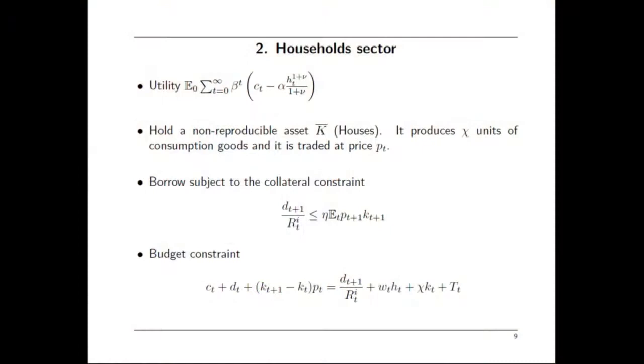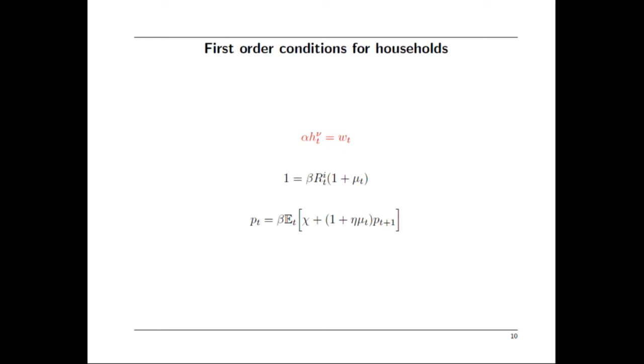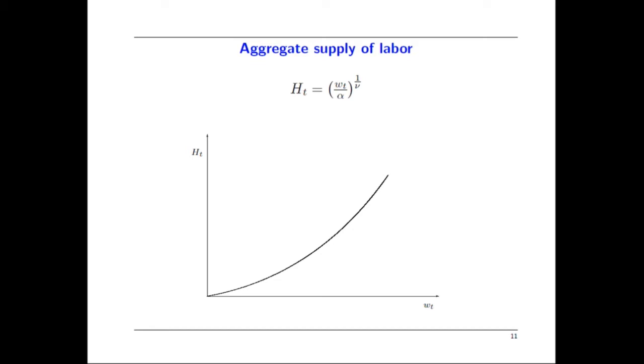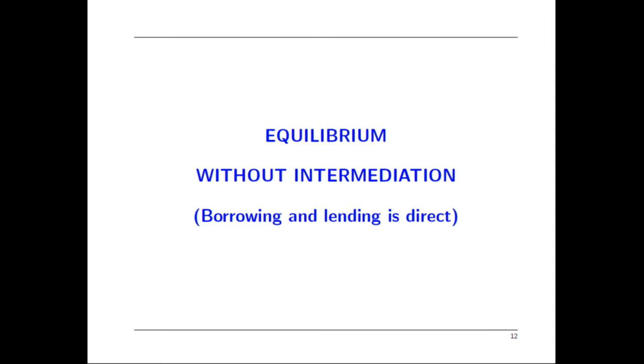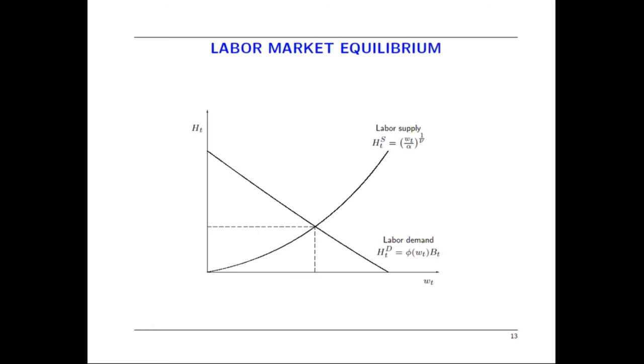And they don't like to work, as you can see from this utility, so that allows me to derive the supply of labor, which is simply a function of the wage. So now I can put together demand and supply. The demand that comes from entrepreneurs is negatively related to wages, the supply is positively related to wages. I first look at an equilibrium in which I abstract from banks, from financial intermediaries. So the equilibrium can be characterized simply as the intersection of the demand on labor from entrepreneurs and the supply from workers. Now what is really key, and allows us to understand what is coming next, is that the demand on labor depends on the financial assets of the entrepreneurs.